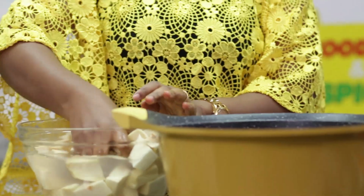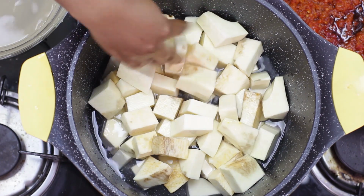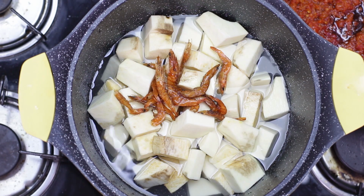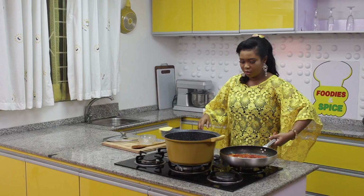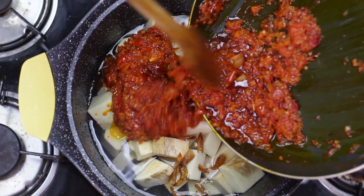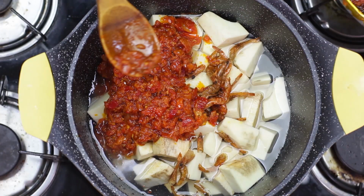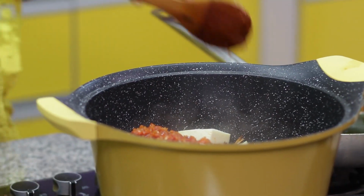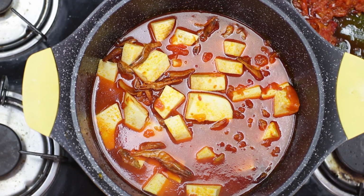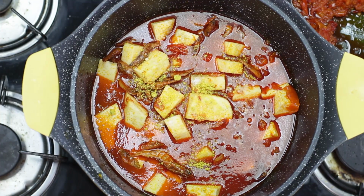I'll send in the yam. Don't forget, I have my crayfish. And the next thing that goes in is my onion, tomato, pepper mix. Now I'm going to reserve a little of this for that fried fish, just to rub the fish into that little. So, test for seasoning. I need some salt, seasoning cubes. Need to stir.